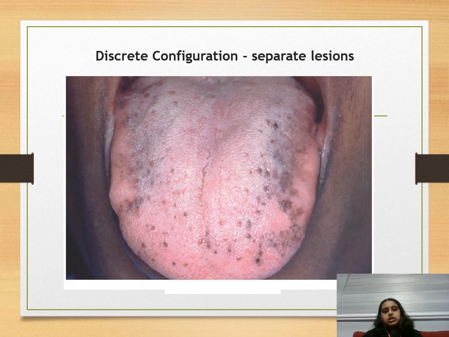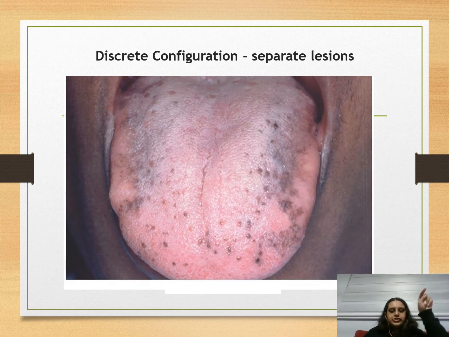This is just more information on the configurations. Are they clustered together, or are they separate? Because you can't sit there looking at this tongue and note down every single little macule that's on the tongue. You don't have 1 hour with the patient. You've got to think about this. You only have like 5 minutes when you're doing all this in private practice. You don't have the luxury of when you're in hygiene school where you get 2 hours to do everything. So you have 5-10 minutes to do all this. Just realize you have a checklist in your brain. You're just going tut tut tut tut tut, done or not.